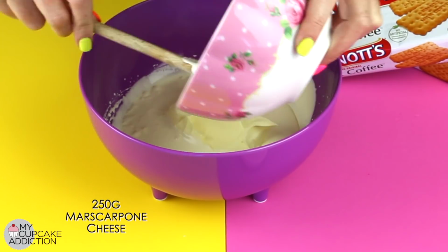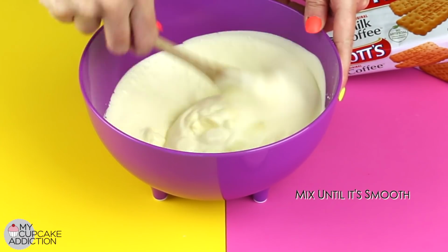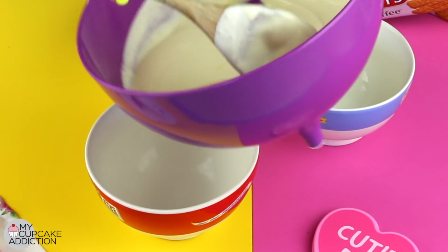Take your mascarpone cheese, leave that on the bench for about 1/2 an hour before mixing it through. It'll make the mix so much easier. And just mix it until it's smooth. Then you want to divide it into 3 bowls.